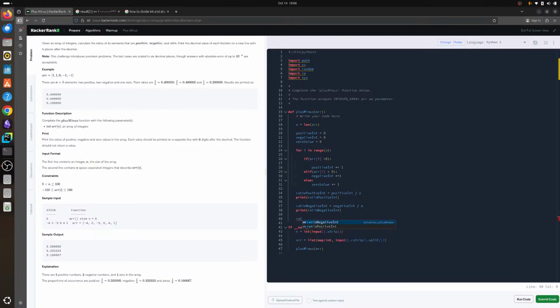Ratio of zero value equals to negative int by a.